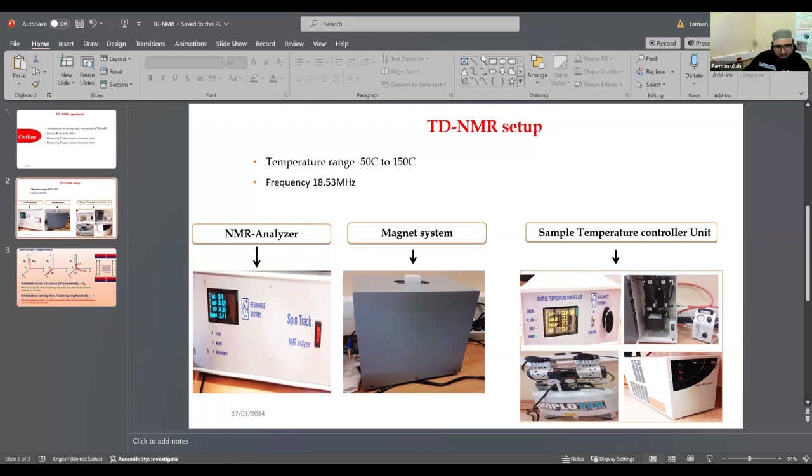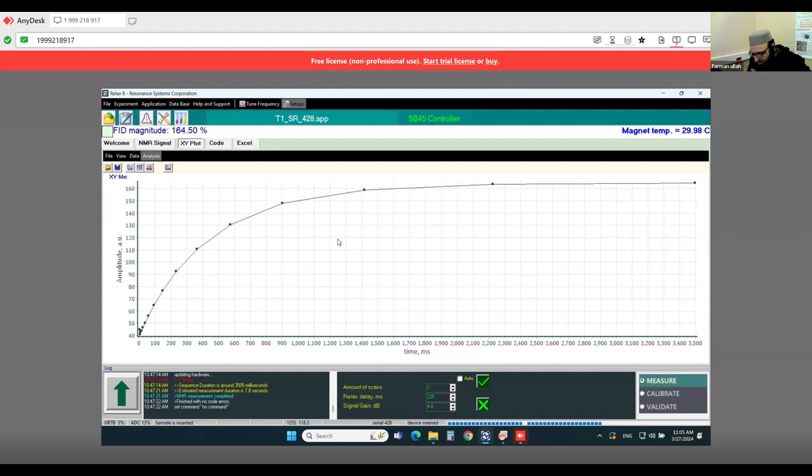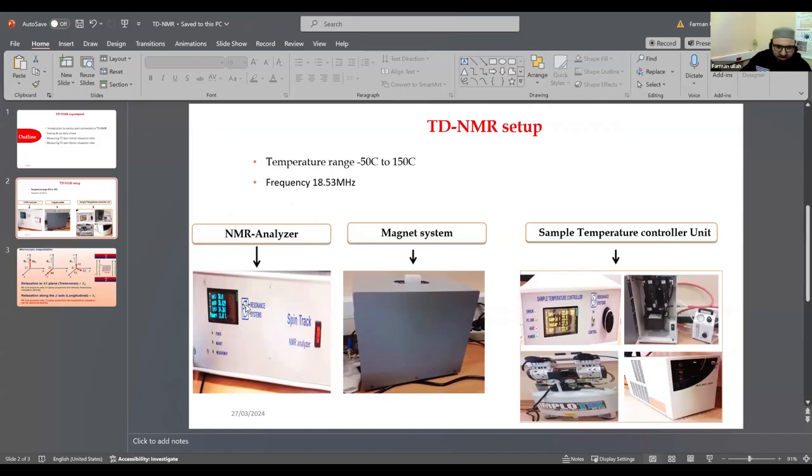And now I will go to the next part, the experiment section. Maria gave a brief discussion about how to start up. I will go from the very basics. First of all, you have to turn on this electronic unit, and then set what temperature you want.